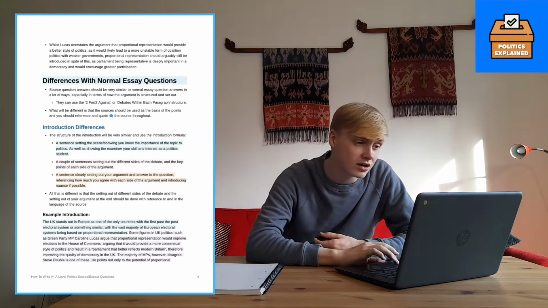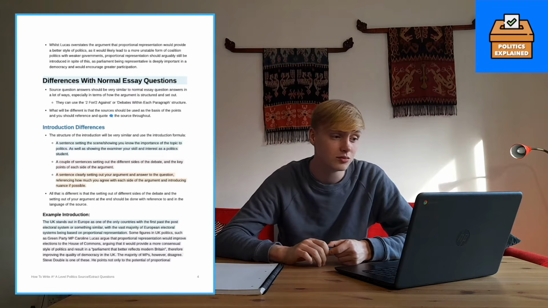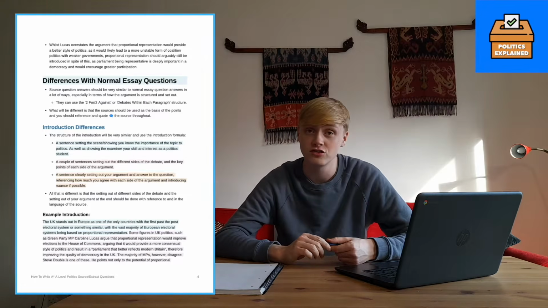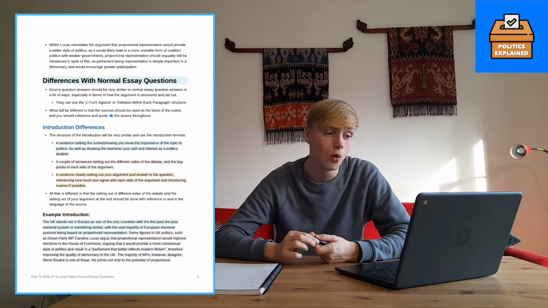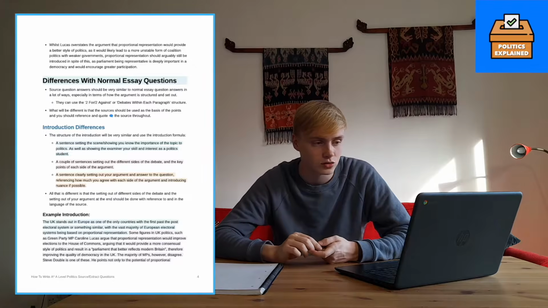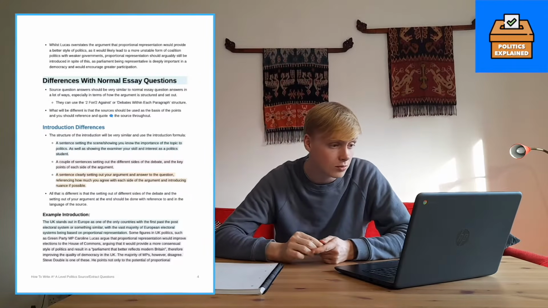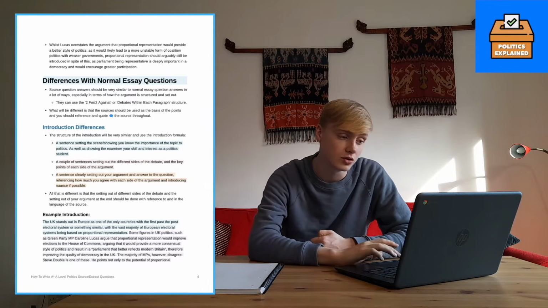As I say here, source questions should be very similar to normal essay questions in a lot of ways, especially in terms of how the argument is structured and set out. As I said, they can use the 2 for, 2 against, or the debates within each paragraph structure, which if you look at that previous essay I talked about, you can see in a bit more detail. What's a bit different is the sources should be used as the basis of all of the points, as I said.